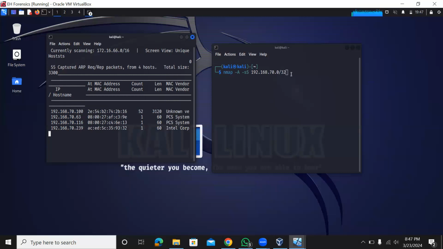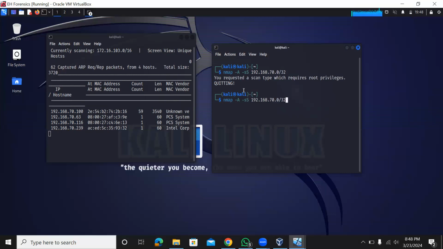So if we do this, what we are doing is we are telling Nmap to scan this range of network only, not to extend it to what is happening here on Net Discover, because Net Discover is scanning through a lot of IP addresses, right? But if you notice what it has picked, the network ID is on 70. So if we are scanning this, we use this to scan that. So let's go ahead and press enter.